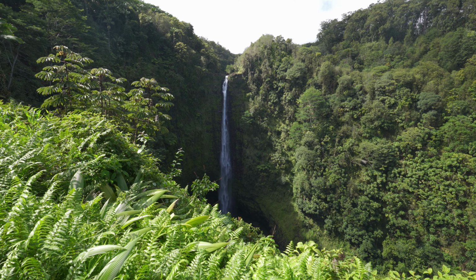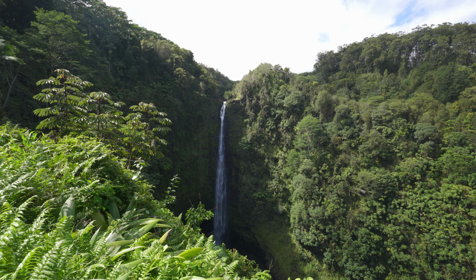So the waterfall was pretty fun. It took about 20 to 30 minutes to go the entire loop. But the problem I had with this place is that, one, you couldn't see the bottom of the waterfall, and two, you couldn't actually go to the bottom of the waterfall. Two things which would really make a waterfall experience.